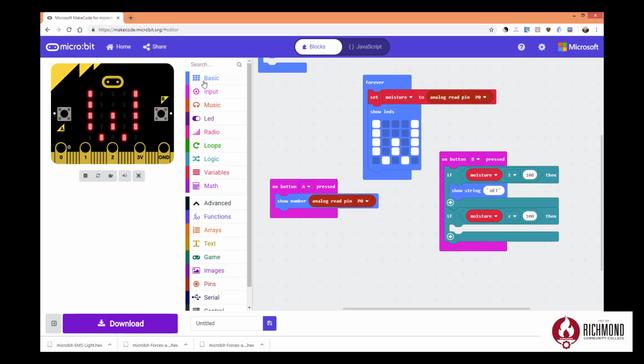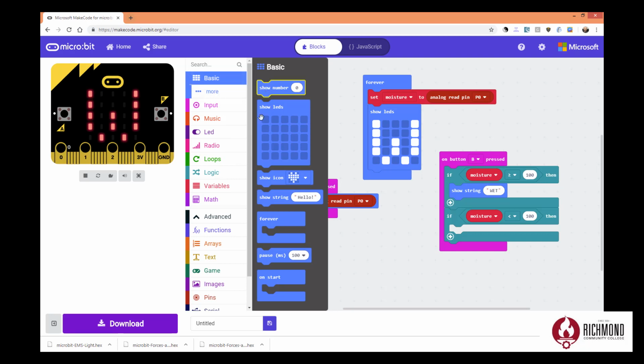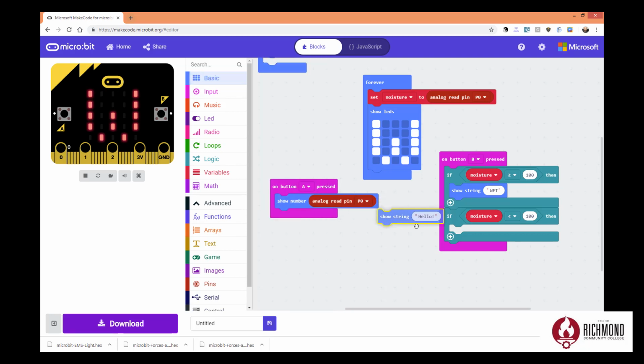And finally, we need the show string block. And if the moisture is less than 100, we will display the word dry.